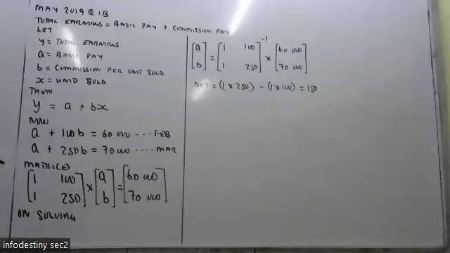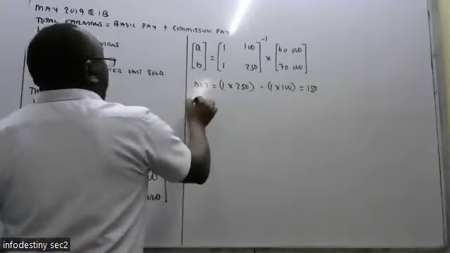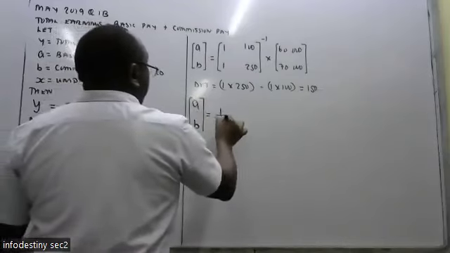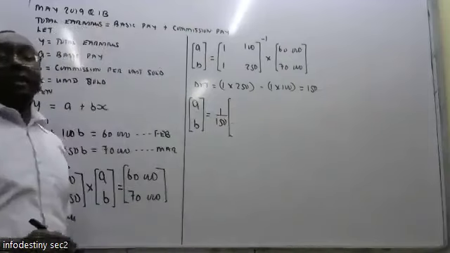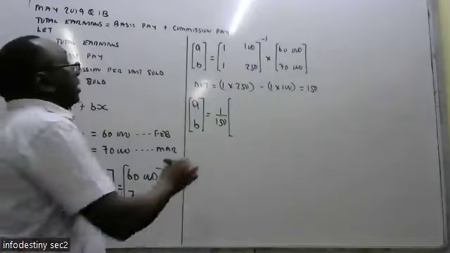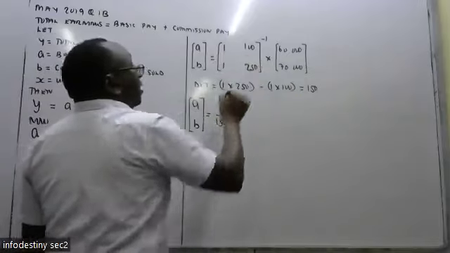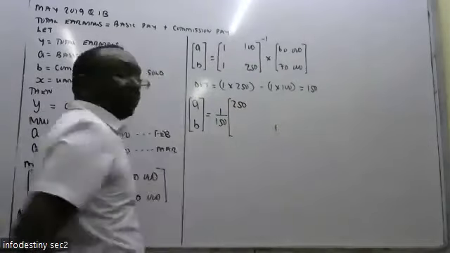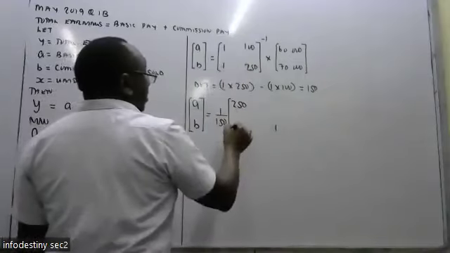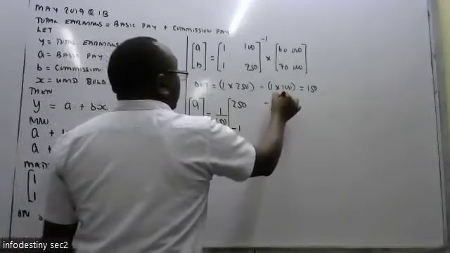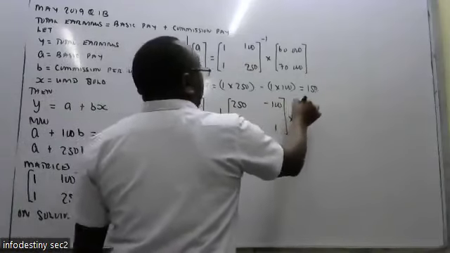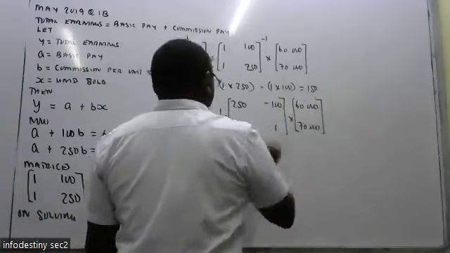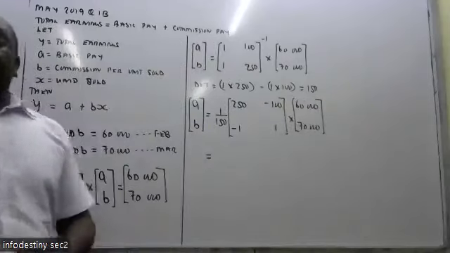Alafu we create the new matrix. Sasa hatuta create it to a separate. So tunakuja hapa sasa tunasema AB should be equal to 1 out of 150. We create the new matrix. New matrix tumesema inaundwa aje? You change positions of the major diagonal. So that hapa ulete 250, hapa ulete 1. Then you change signs of the minor. E baki minus 1, E baki minus 100. To come to multiply 60,000 and 70,000. That's hapo you are okay.